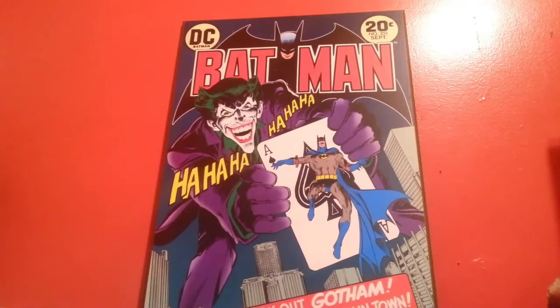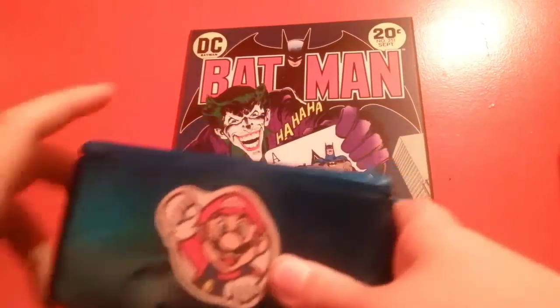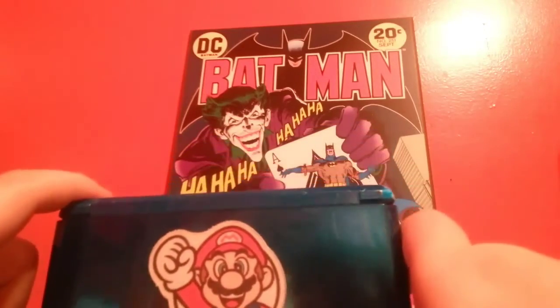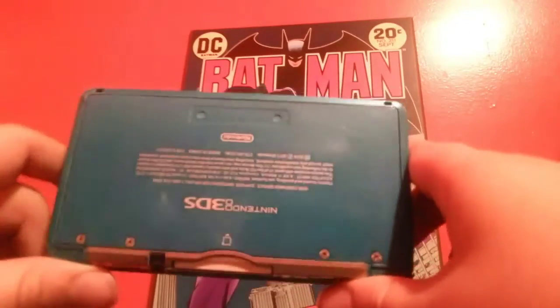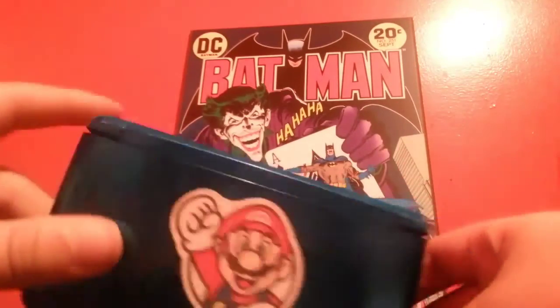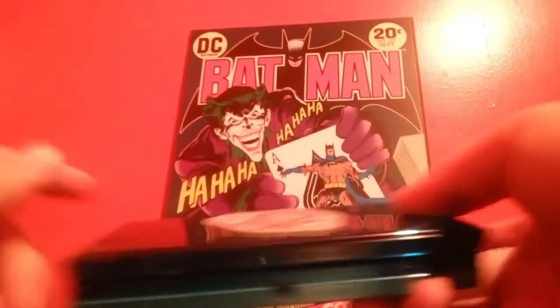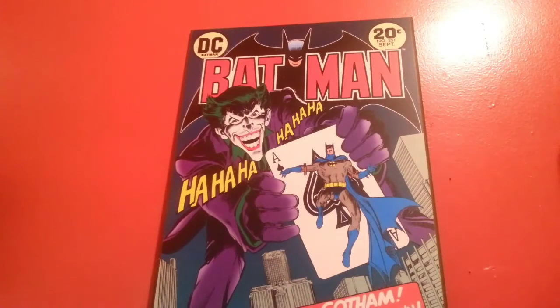Next is the Nintendo 3DS — the normal 3DS. I do have a Nintendo 3DS XL but the regular 3DS and XL are basically the same thing, just one's bigger, so I'm not showing it off. Relatively good condition — I've had it a few years, just some scratches and cracks here and there. Screens are fine, but the L and R buttons do not work at all unless you blow on them really hard, and that doesn't even last.